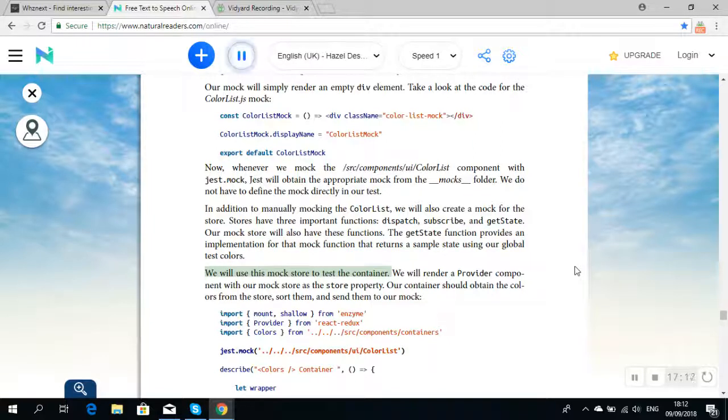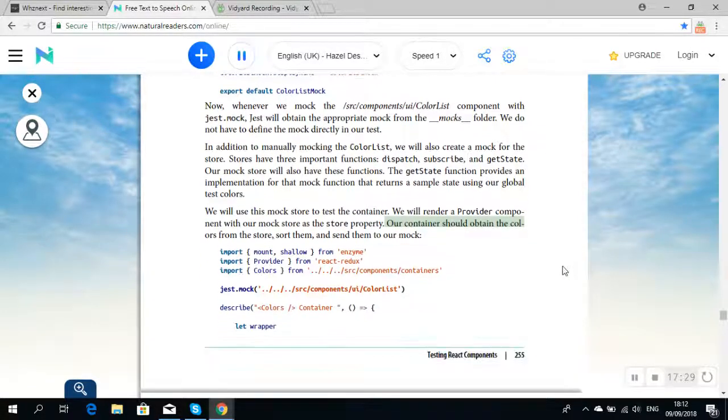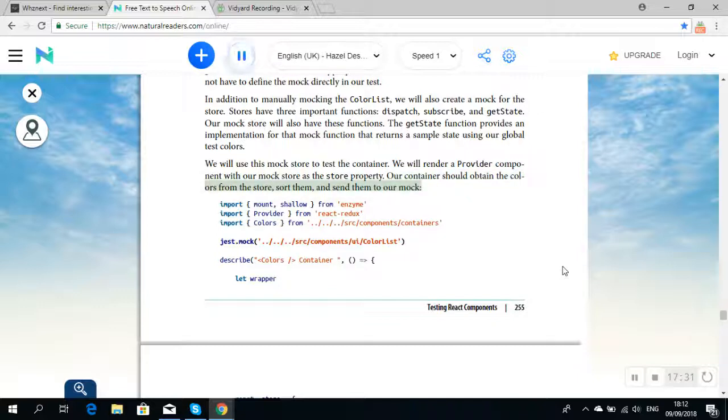We will use this mock store to test the container. We will render a Provider component with our mock store as the store property. Our container should obtain the colors from the store, sort them, and send them to our mock.